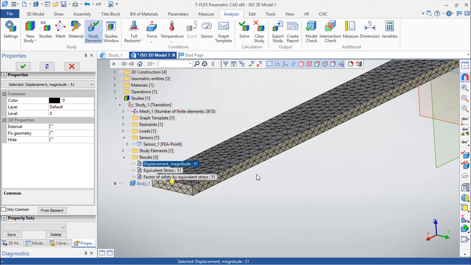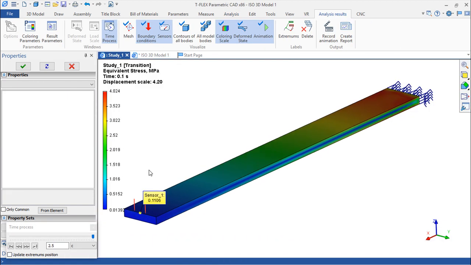We could do the same comparison creating a mode superposition, but basically we would obtain something very similar to this result.